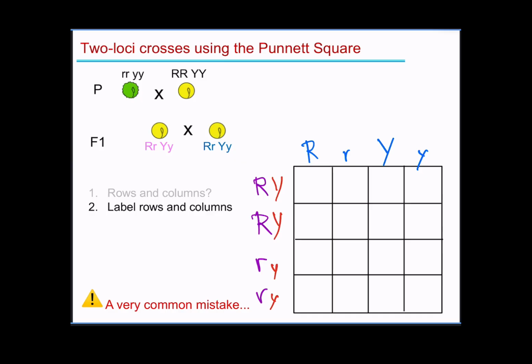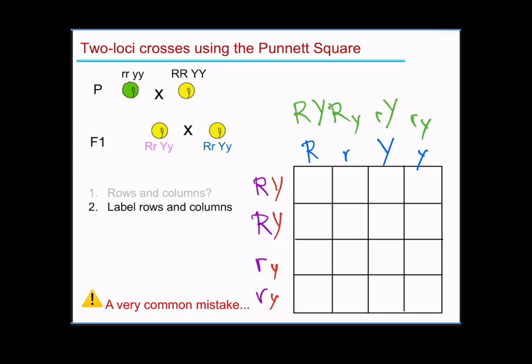So how do we get to that? Well, one way to do that, and to each their own, but what I suggest is you go letter by letter, right? And you start dividing it such that for the first letter you do half and half, but then for the second letter you go 1, 1, 1, 1. Did that make sense? So for the first letter, you split it half and half. And for the other one, you alternate. So now we ended up with all possible, real possible combinations of alleles in those gametes.